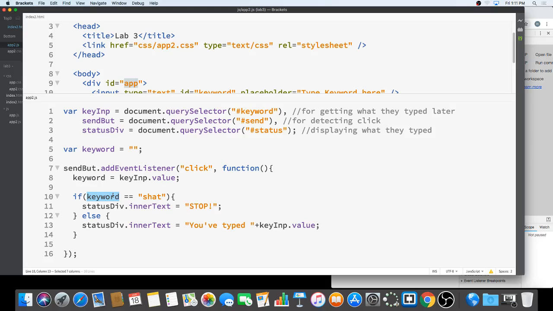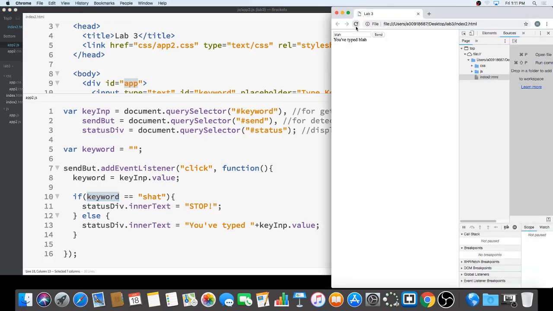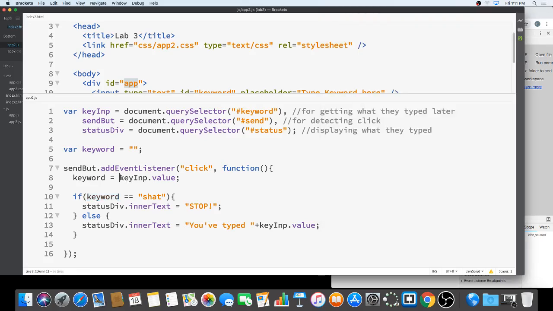Okay, so let's go over what's going on in the scripts over here, 1 line at a time again. I re-emphasize this point because you should get yourself used to understanding how a computer speaks. Starting from line 8, it's saying take the reference of the input, take whatever they type inside the value, and store it inside the keyword reference.